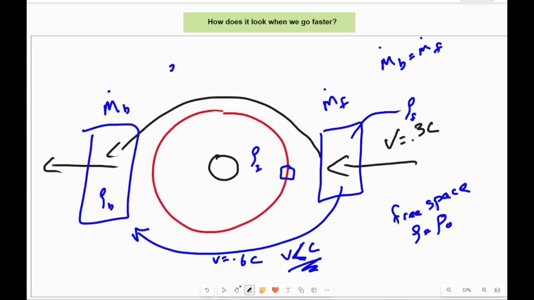But all of these inside, right? So as we go faster, the density in this front area is going to increase in order to satisfy this mass flow equation. And so in order to keep this boundary stable, it is likely that the density inside the inertial sphere is going to look like it increases as well.